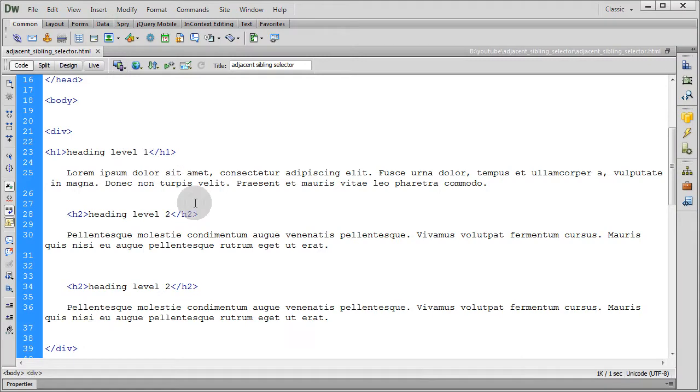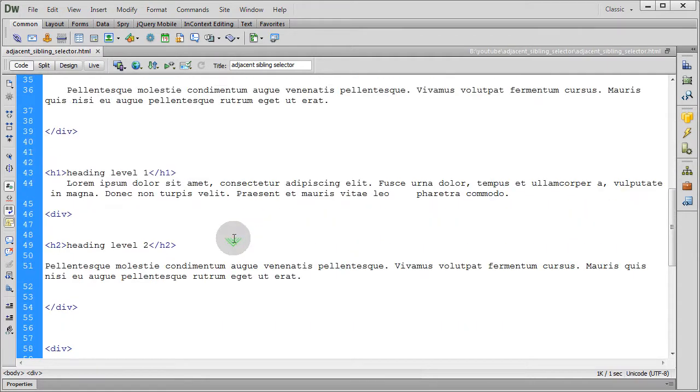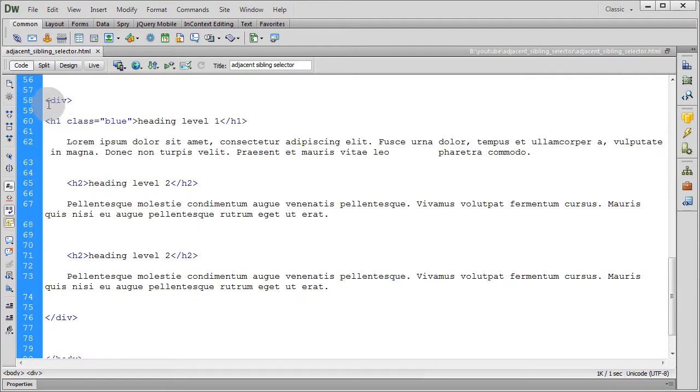Okay, so just close it. And then the third scenario, where h2 follows h1 with the class selector. So here I have a div with three elements: h1, h2, and then h2.